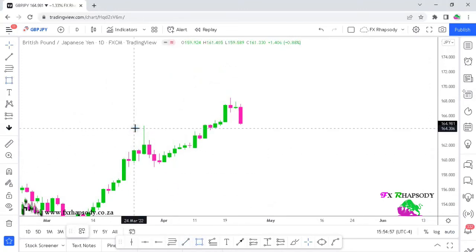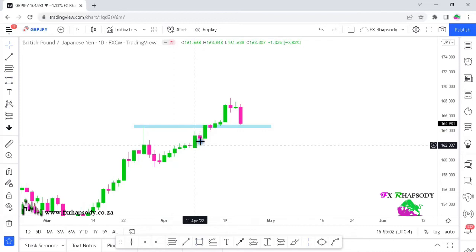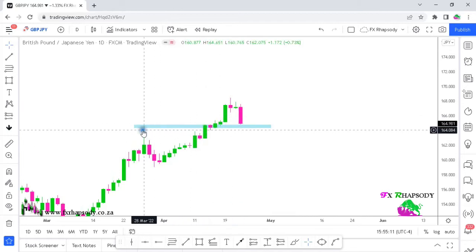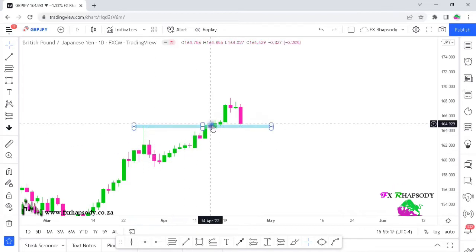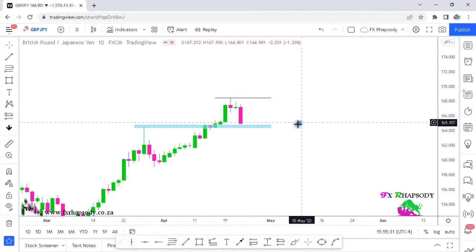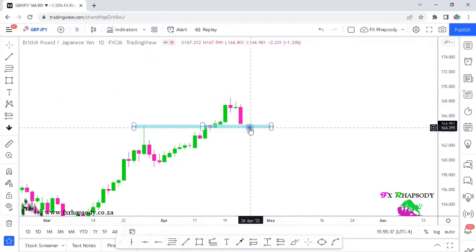So the key area that I'm looking at over here will be this area. You can see with this bullish movement to the upside, all these bearish candles are forming structure, basically support and resistance areas in the market. This area was an area of resistance, coming up again, resisted it, coming up, breaking through it, and now supporting that area again. So you have this key area in the market, and then also you have this high. That's basically the 2 areas on the daily time frame that we're going to monitor to see what happens.